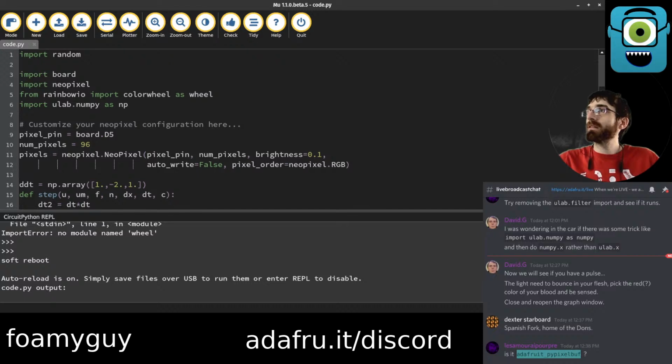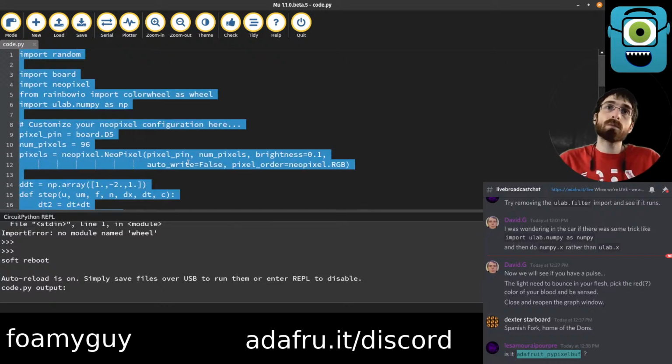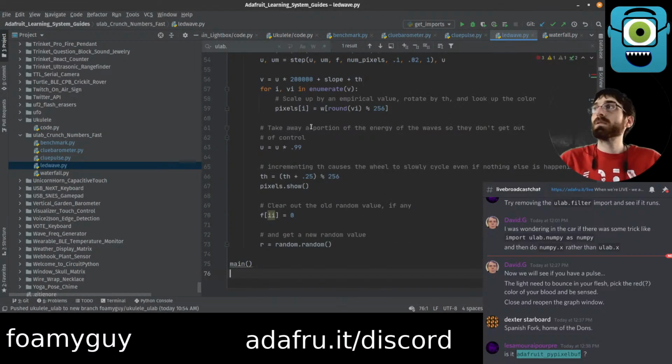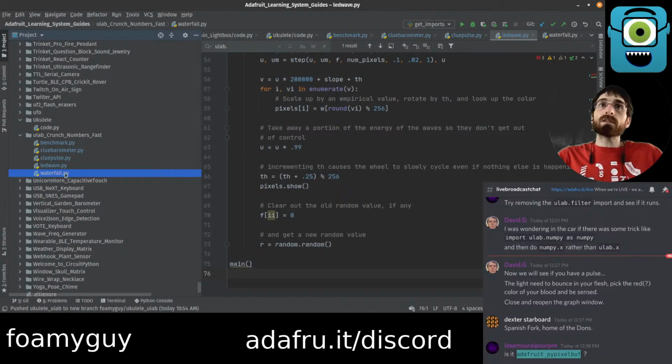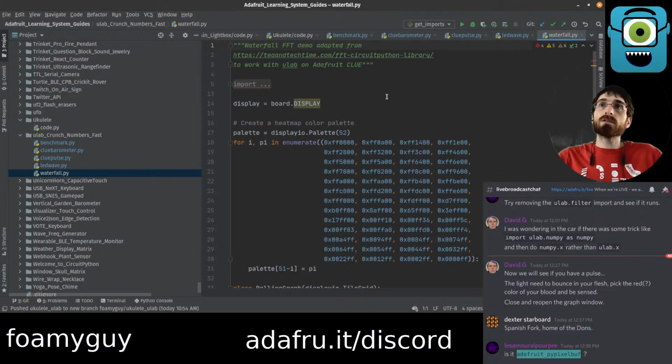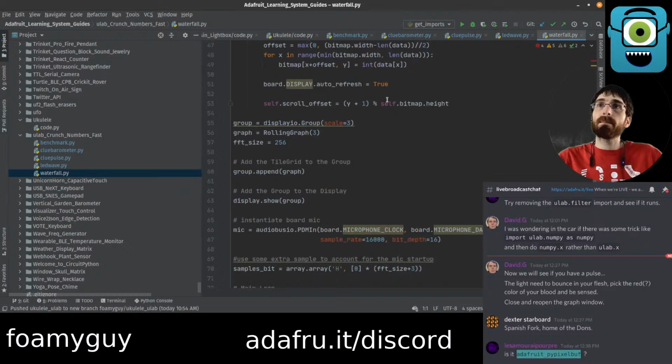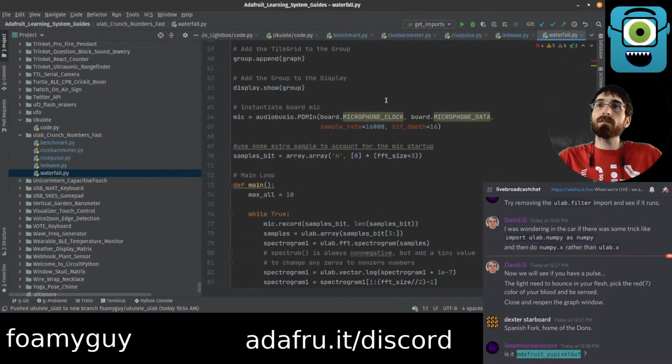This is louder than the rest that I was listening to, so I'm going to turn it down. So we're going to copy this. We're going to put it back into the repo. And waterfall is the last one, which is using display IO, like in a rolling graph.